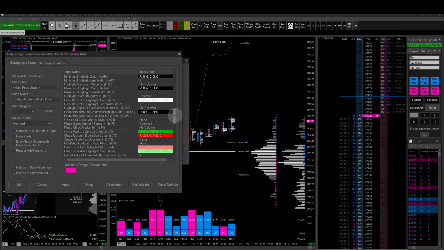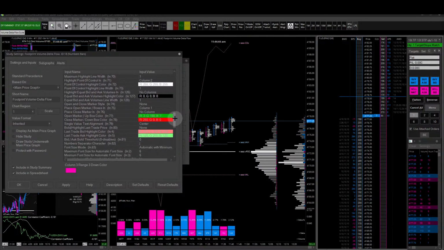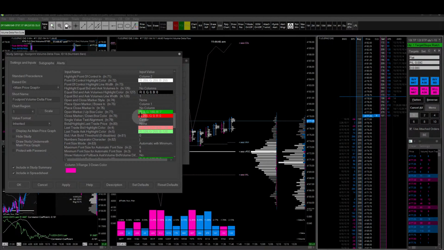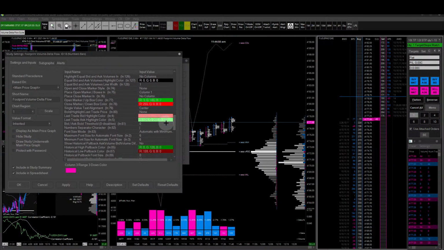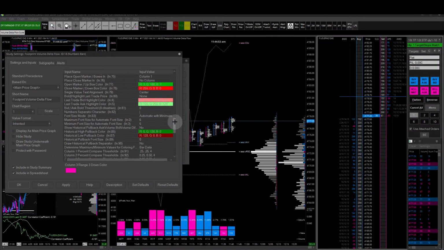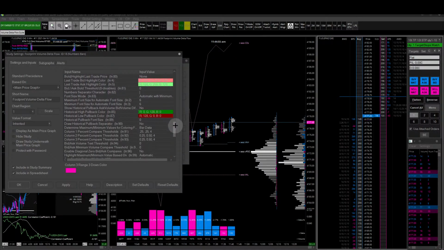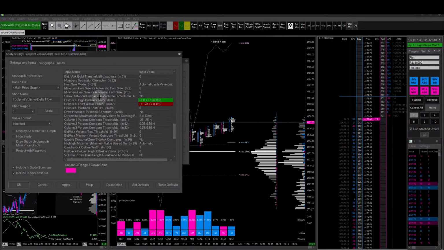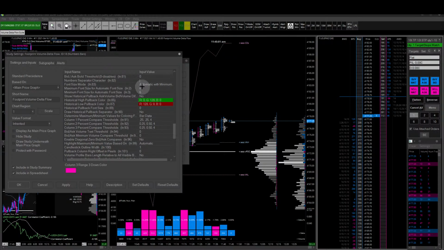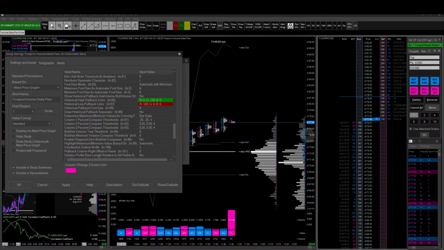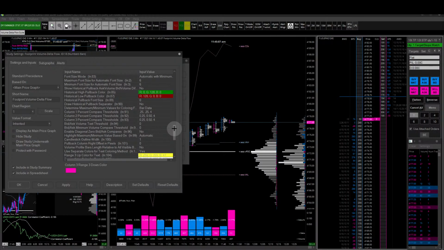So let's see. A lot of this other stuff down here, no, you don't care about all of this. You can maybe pause your video if some of it's turned on or something, but you don't need to set it. Okay, what you do need to set, so I have the maximum font size here at 6, right? So set this according to what your fonts are and your charts and so on.